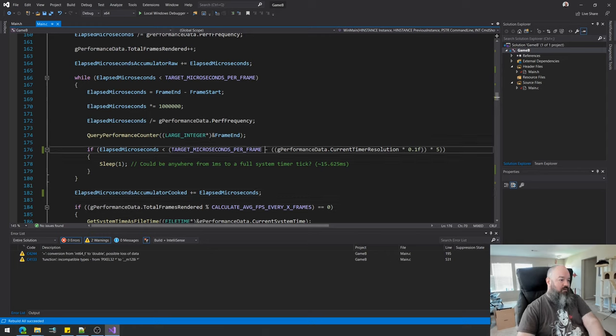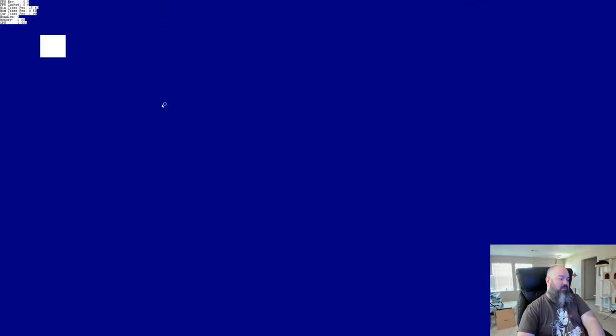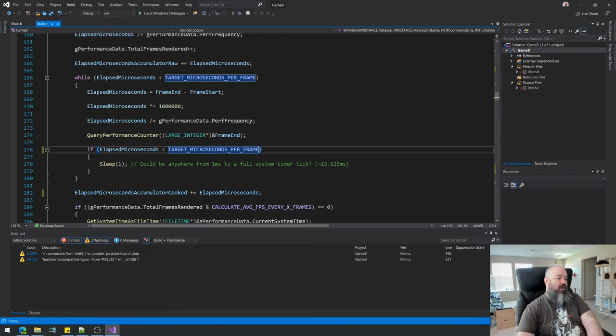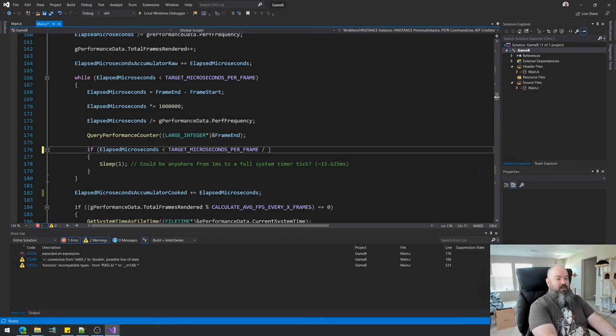We are going to, I think I can just get rid of this entirely and go back to the way it was originally. We'll see. I think this will get us back to 57 FPS, 56, 57 FPS. And I don't know why it does that. I feel like I should be getting 60 FPS with that algorithm, but I'm not.